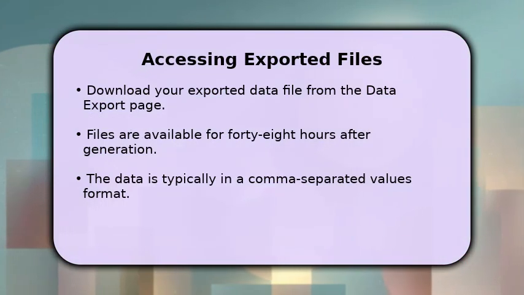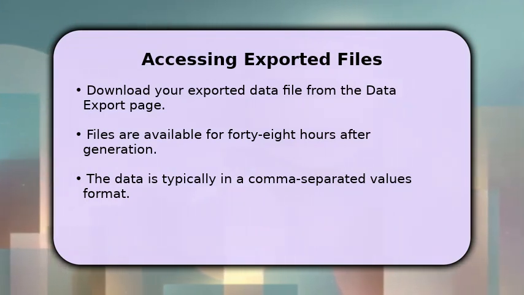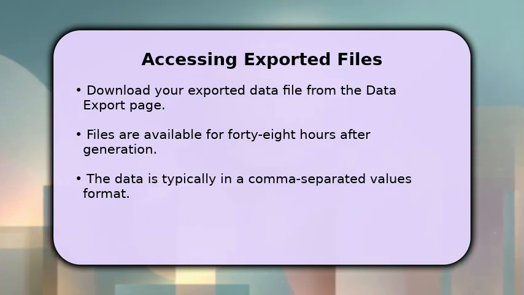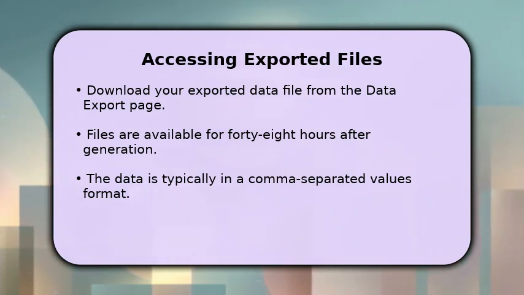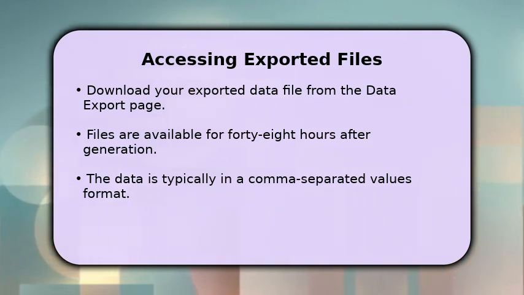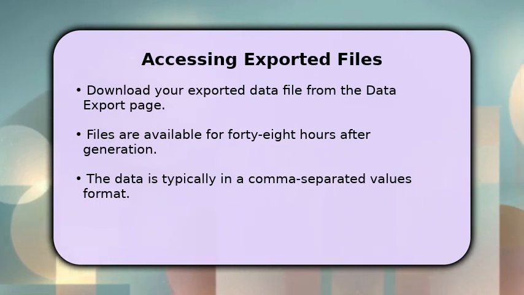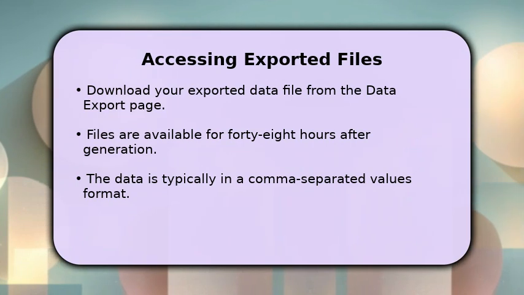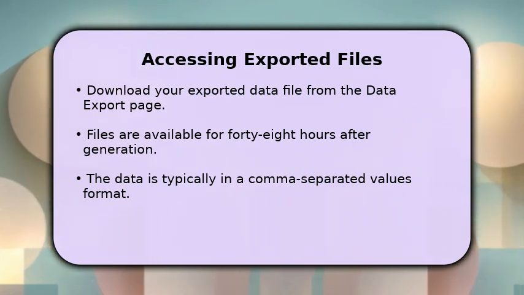After the export process completes, you will receive an email notification with a link to download your data file. Return to the Data Export page in Salesforce Setup to find your generated file. It will be available for download for 48 hours. The data is provided in a standard comma-separated values format, making it easy to open and analyze in spreadsheet programs or integrate into other systems for further use.